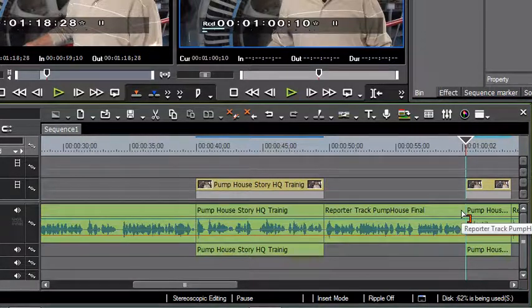See that bracket right there, that orange bracket that's just pointing to the left? That means that my mouse is over the end of the clip. If I go too far and get more towards the middle, you'll notice now I'm going to be able to do a rolling edit here because it's going to lengthen one clip and shorten the other one. And that's not necessarily what I want to do here. All I want to do is shorten one clip.